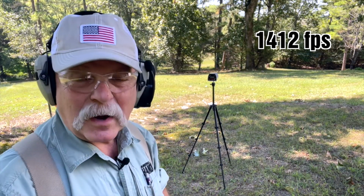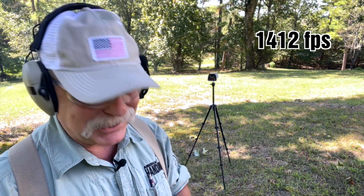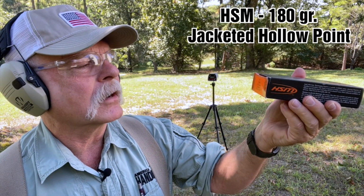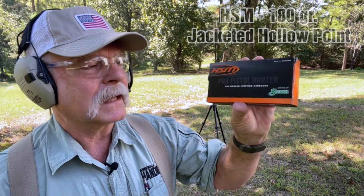Well, 1412, that's actually not bad. Usually they don't really come to what the spec is, but that's still pretty substantial if you think about it. Okay, this next one is from HSM. It's a 180 Sierra jacketed hollow point. They don't have a velocity stated on the box, but let's find out what it is.